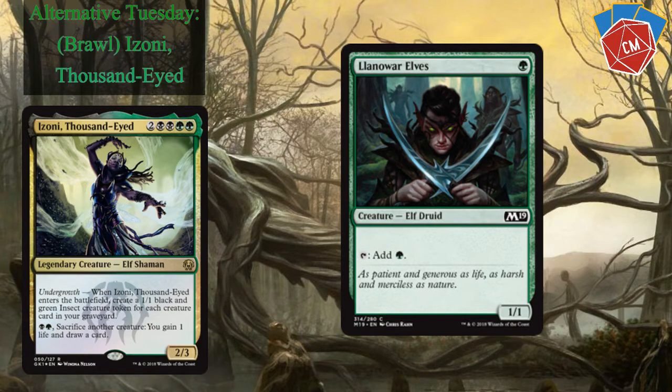Anyway, Izoni, Thousand-Eyed. Two colors, two black, two green, legendary creature, Elf Shaman, 2/3. Has undergrowth. When Izoni enters the battlefield, create a 1/1 black and green Insect creature token for each creature card in your graveyard. So really powerful graveyard effects. Of course, this is right up my alley. I love graveyard type effects.